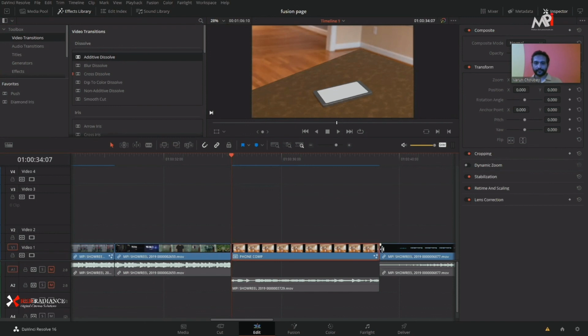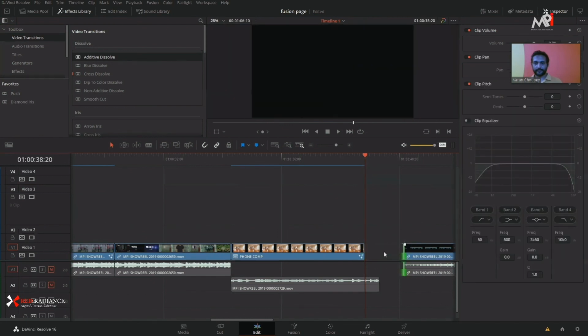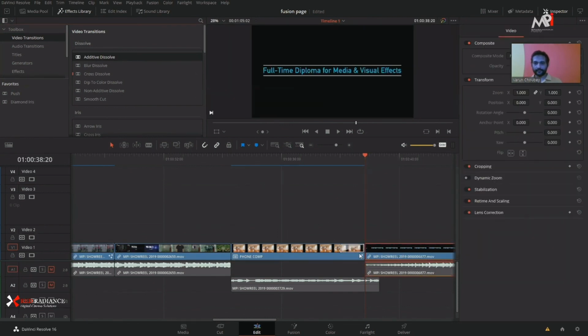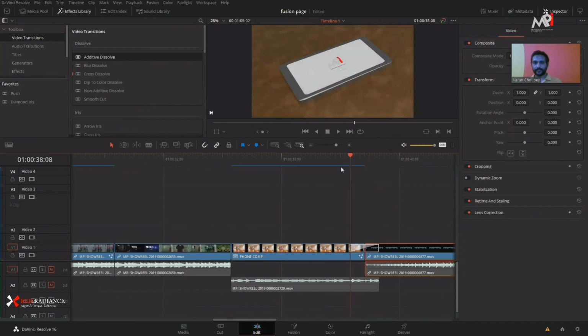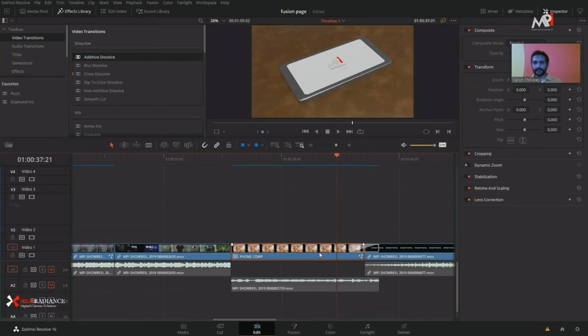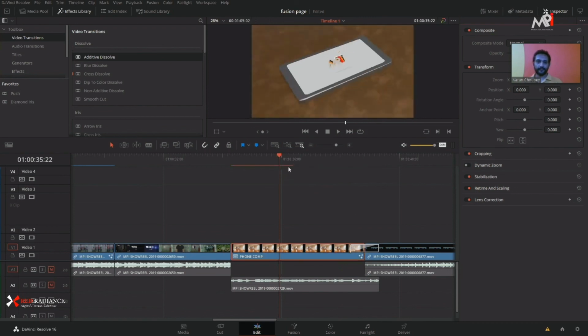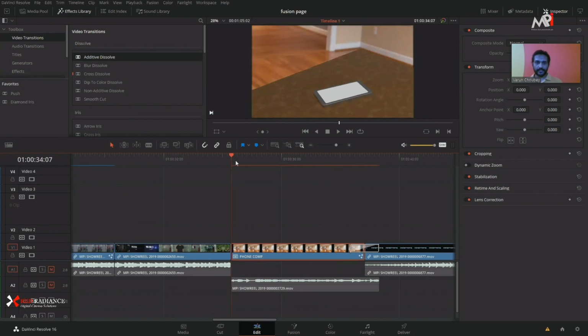So if I trim this down and trim this down, then you'll have to have handles for. So you can see that you can work on the clip, the Fusion clip further, whatever effects you have. So this is very easy and smooth, right? The workflow.